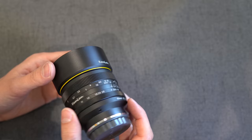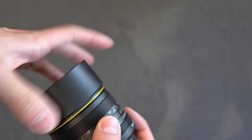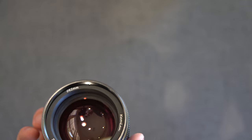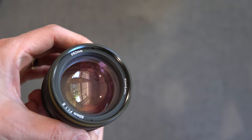It feels like it's very well built. Around the front there is a lens hood that's already mounted. It does come off — it's a screw-on type, which is not very typical. But it is metal and it does have some ridges on the inside. The front lens cap is just plastic, and look at that front lens element — amazing. Looks great.